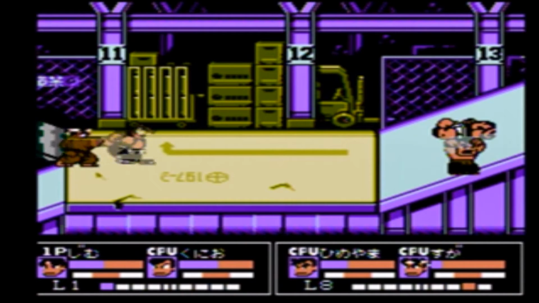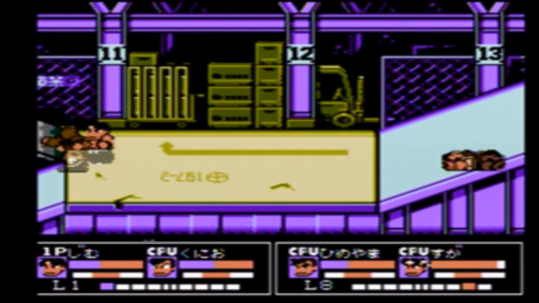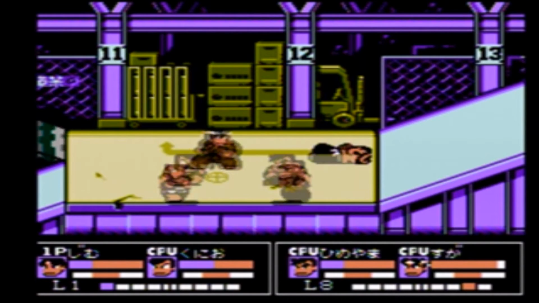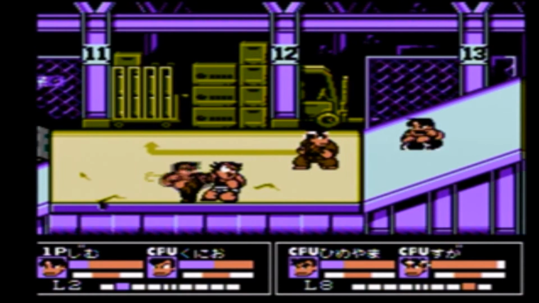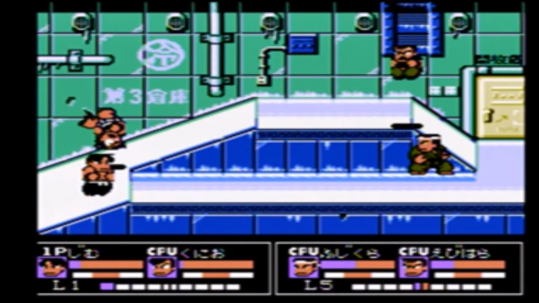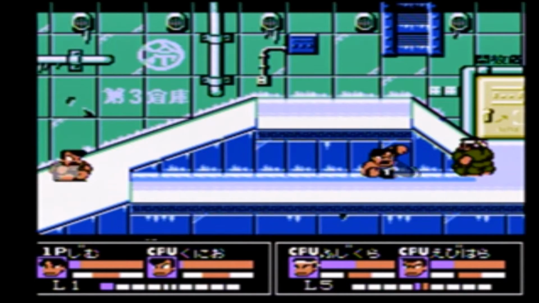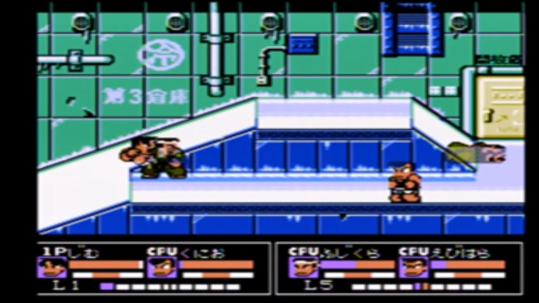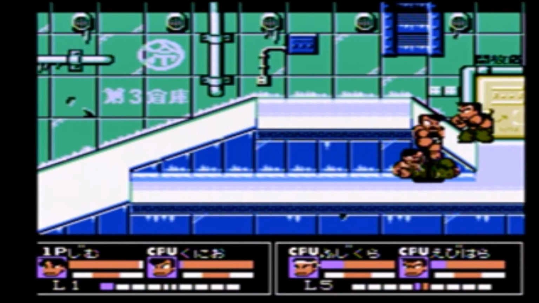The A and B buttons are for punching and kicking. Pressing them together does a jumping attack, and you can double tap in either direction to do some dash attacks. You actually can also do some super attacks in unison with your partner to do some extra damage, and when an opponent is defeated, they leave behind a health power-up.